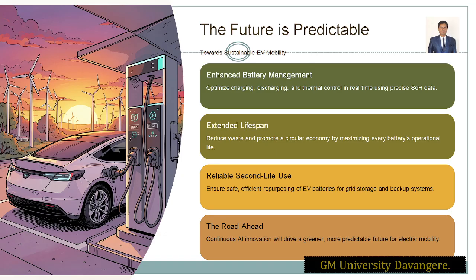All right, and also think about the road ahead, where the road also plays an important role for the predictable future. All right, so these are the futures which can be adopted in the upcoming days, right? Think about more enhancement of the batteries, how the battery can be enhanced, right? So try to improve the battery enhancement systems, right? And we have to learn more about how the SOC, SOH, SOP, SOE, and SOF estimation can be done in the BTMS thermal controls, isn't it? And also think of the extended life for the batteries.